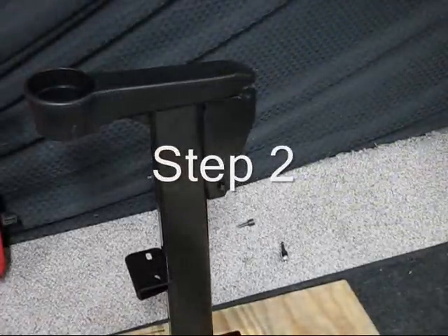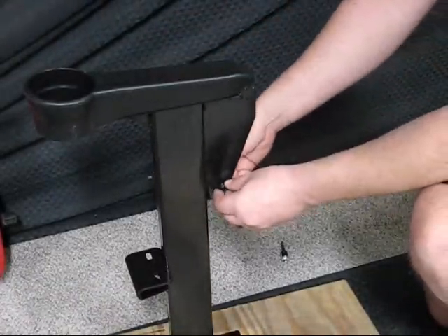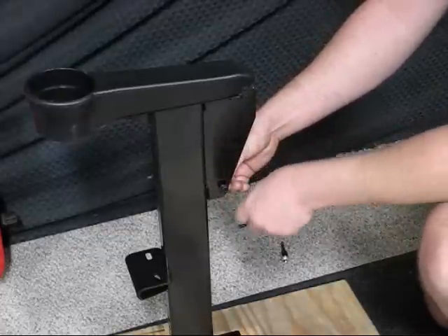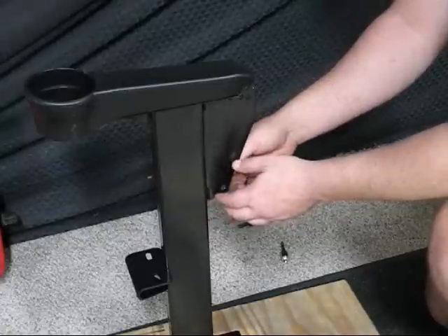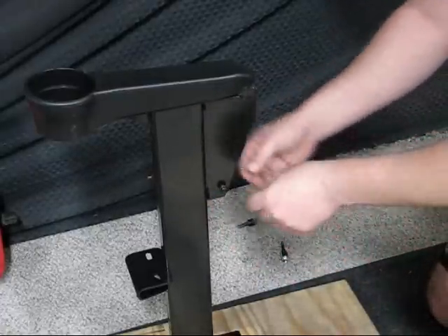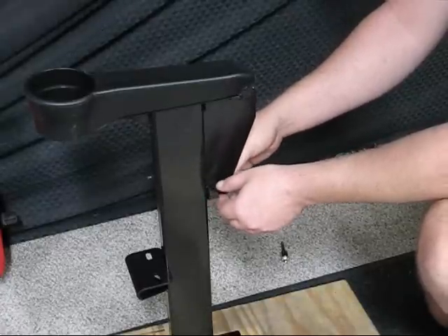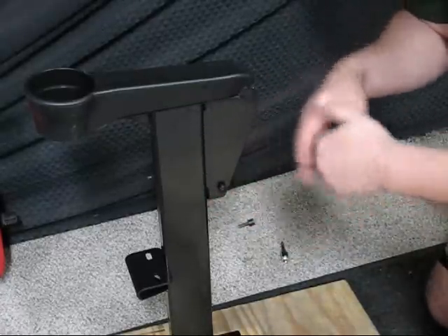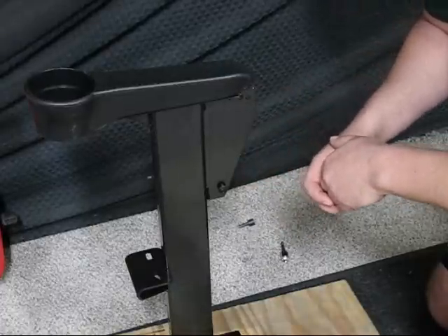You see your leg here — you want to go ahead and install before you put your back on. Your first step is you have two quarter-inch 20 bolts and nuts. You're going to put those through the bottom hole of each standard — the bottom of this one and the bottom of your other side. Put those in and leave them loose, because the back has a little slot and you just slide it right on top.